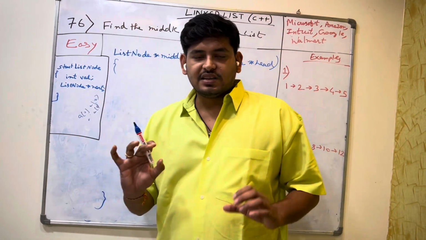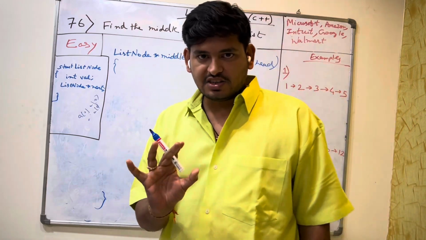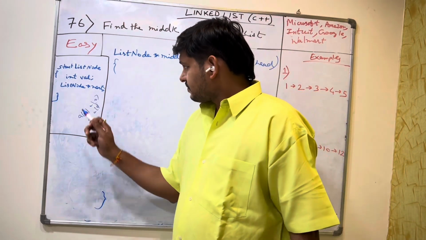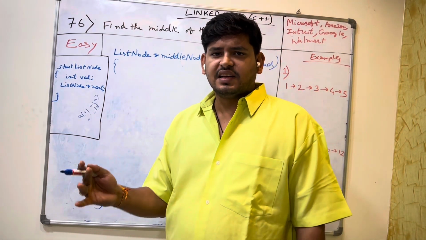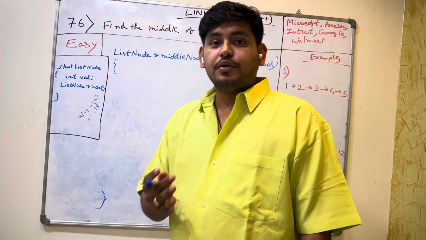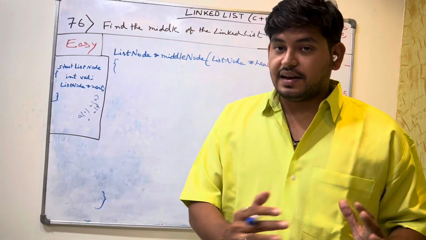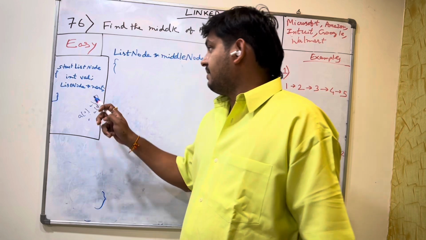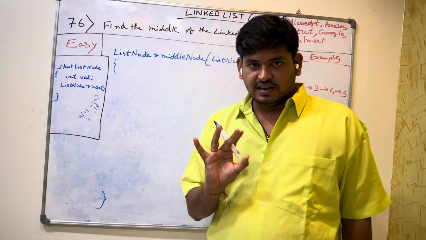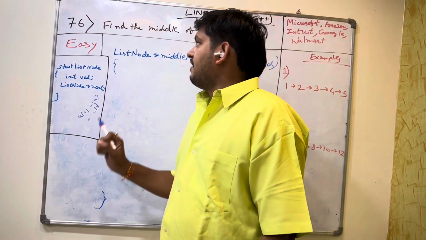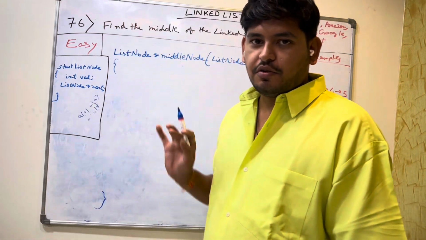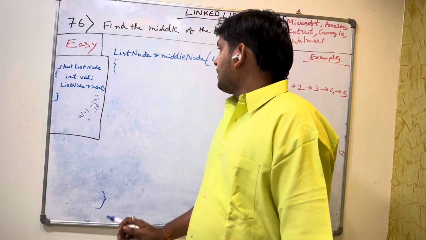You need to study about the linked list. I hope you all know what is linked list. If you don't know, study about the data structure linked list and then only you will understand this question. Linked list is better used for insertion and deletion. The insertion and deletion operation can be done in linked list in order of 1, but in arrays we can't do it because every position has to be shifted, so that takes order of n. But in linked list we can do it in order of 1. So please study the data structure linked list, and then come to the 76th question and the playlist and understand the 15 different questions of linked list that we are going to solve in the next 15 videos. Okay, so let's start.